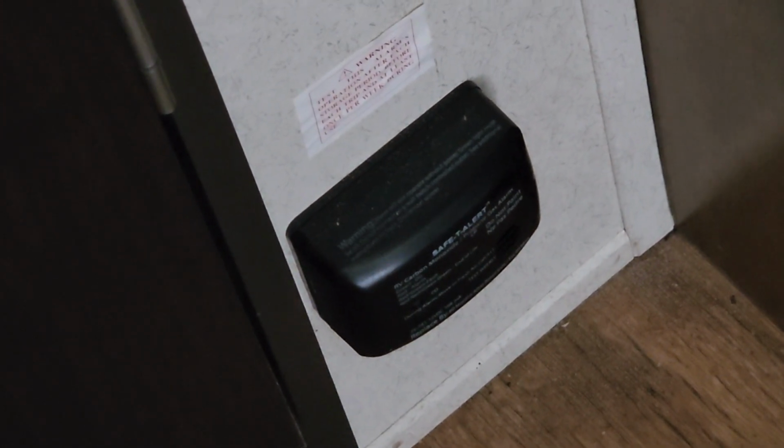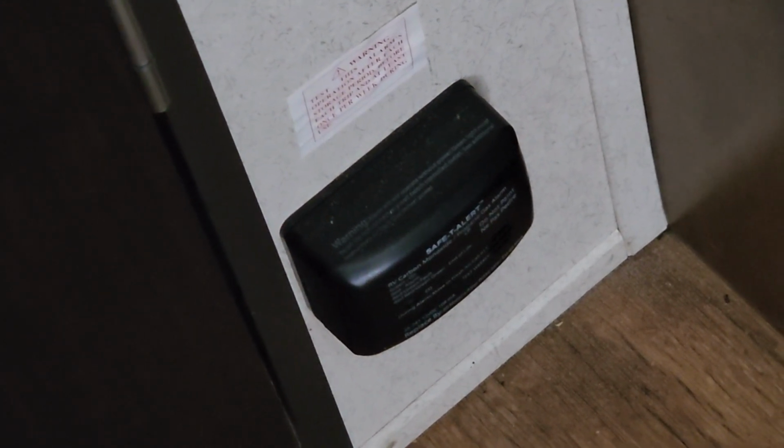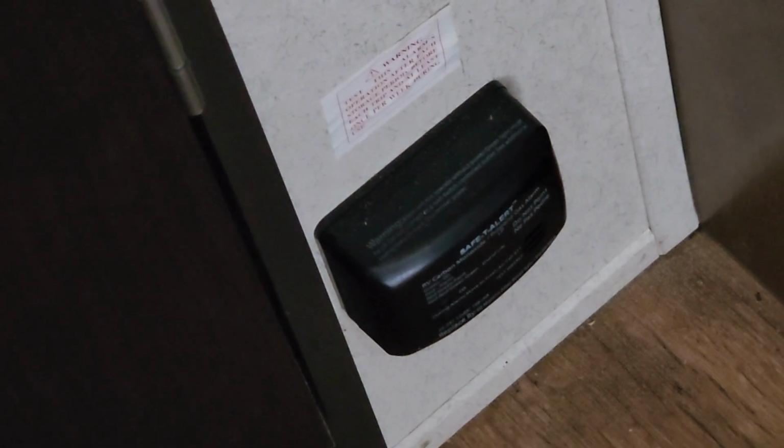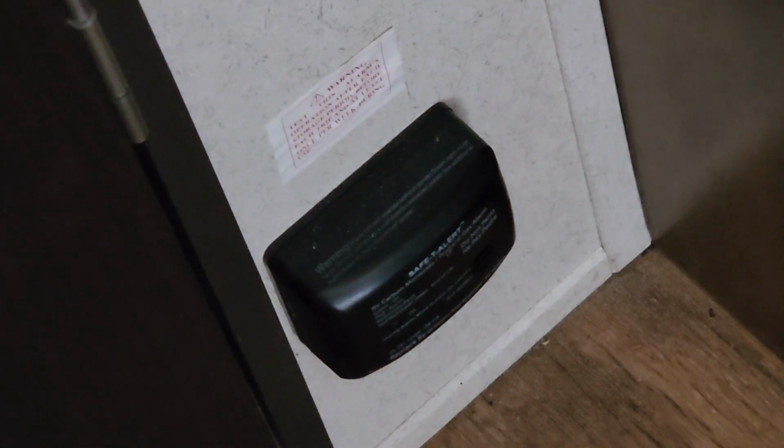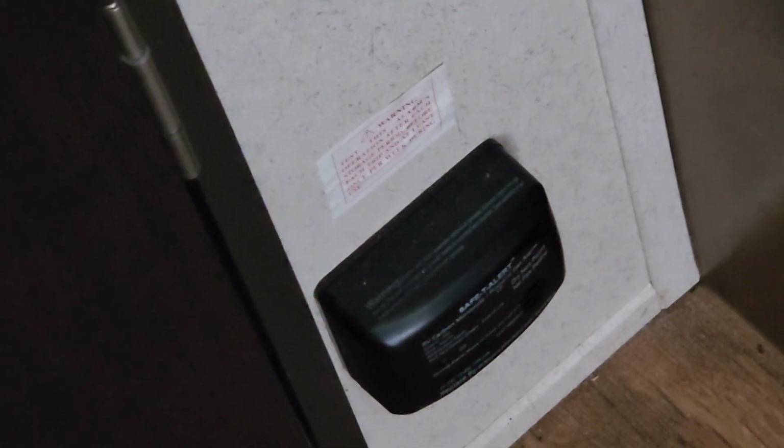But it is hardwired into the 12-volt system. It's a propane leak detector and a carbon monoxide detector in one. We've got an external unit that's battery powered that we've been using, but ideally, I'd like to buy a replacement for that. I think it's about 80 bucks. Just a couple little Molex caps, and you can change that out. So we'll do that on the channel later.